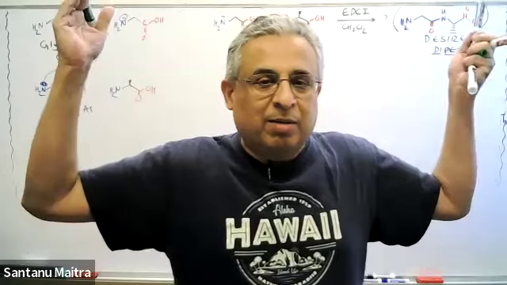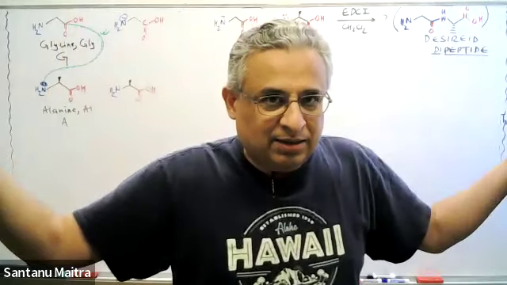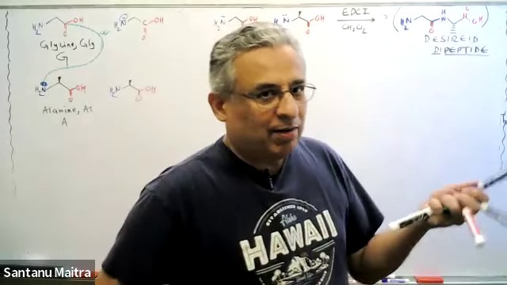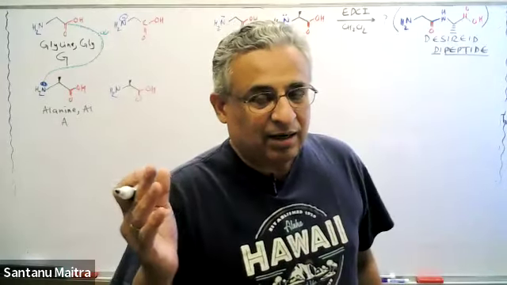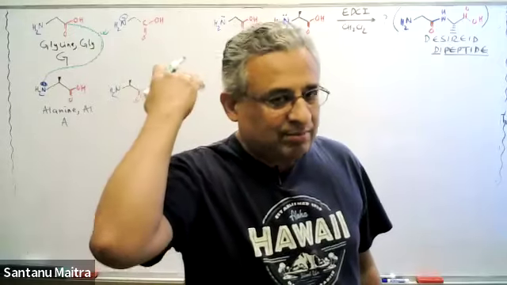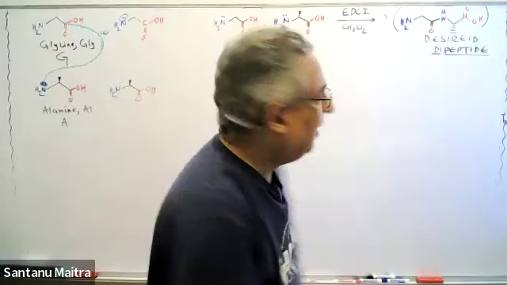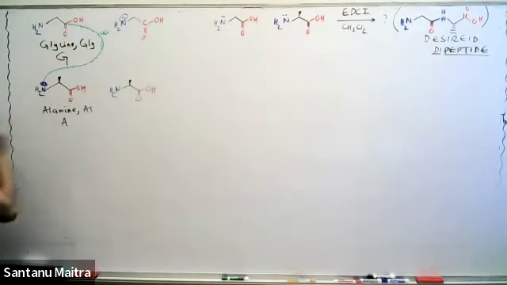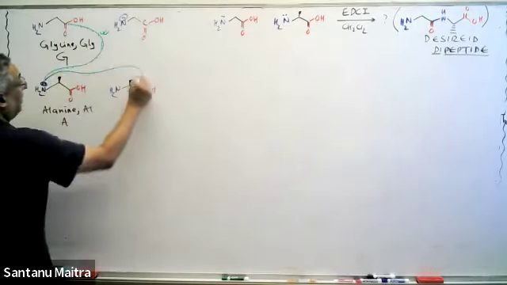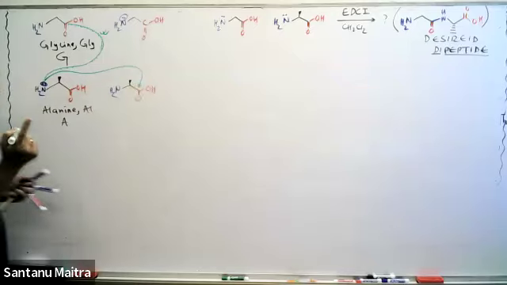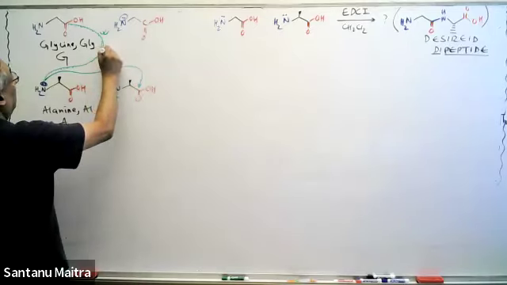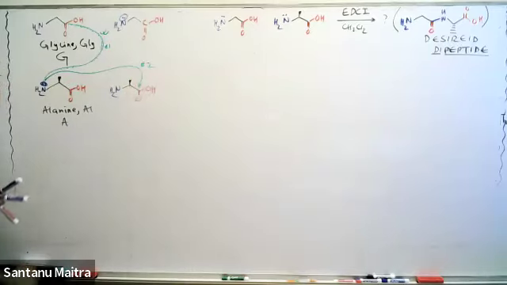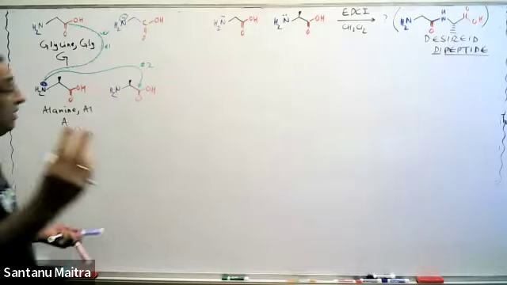They don't discriminate between their own tail and somebody else's tail. There are 10 dogs in this room. They will go after their own tail and somebody else's tail, right? So the amino acids follow that same rule. Okay, so that's going to happen. It's also going to attack its own tail. That's going to happen. So this is number one possibility. This is number two possibility, right? So two things can happen.